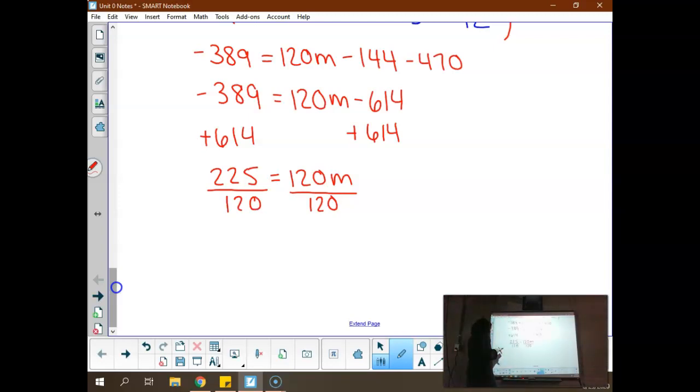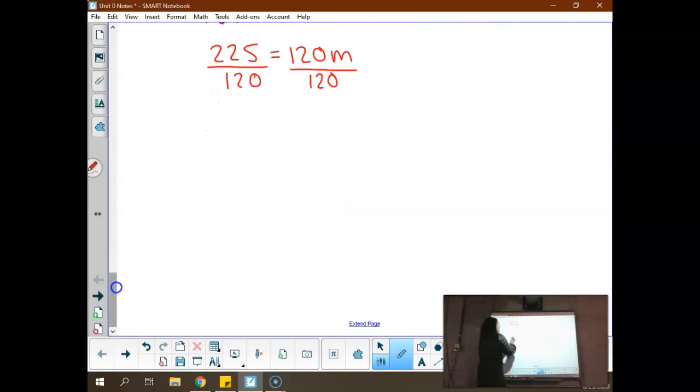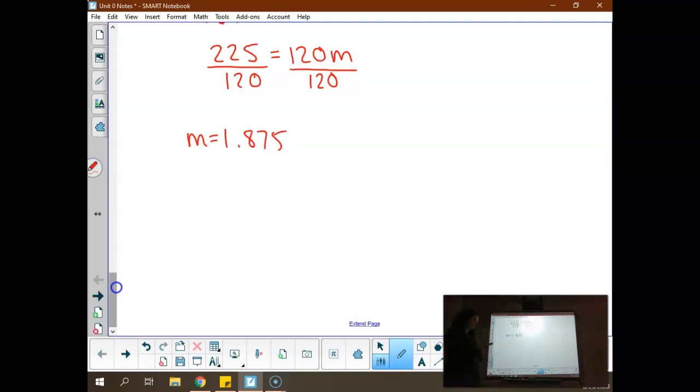Now, this is where it screws everybody up. You will get m equals 1.875 in your calculator. Nobody likes that. So, depending on the calculator you have, you can convert it to a fraction of 15 over 8. I want you to accept that fractions are options as answers. I've known from previous experience, anytime students see a fraction as an answer, they're like, I did something wrong. No. Not always.